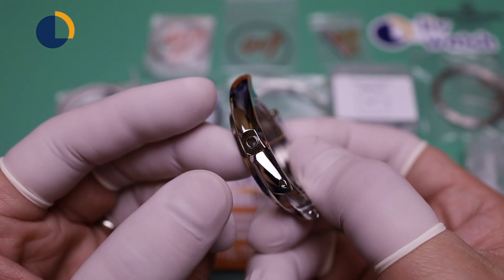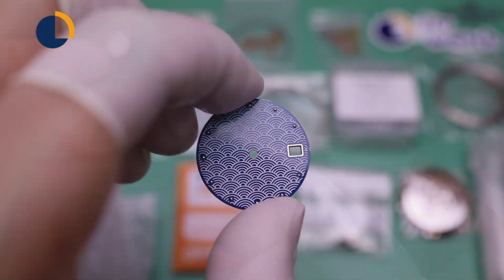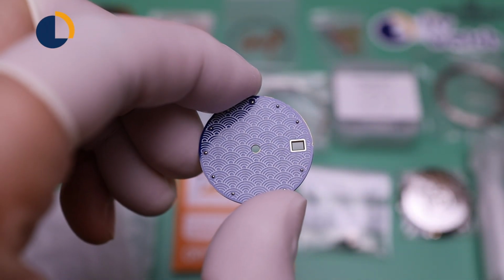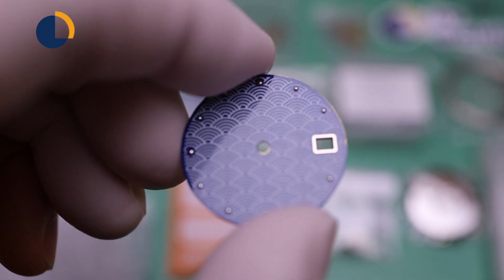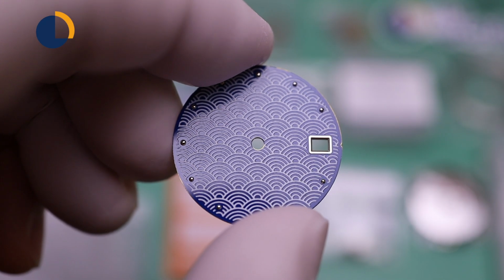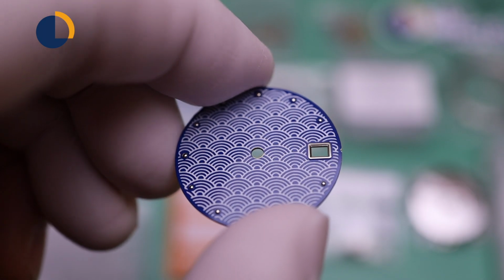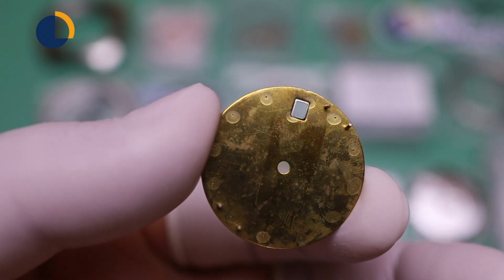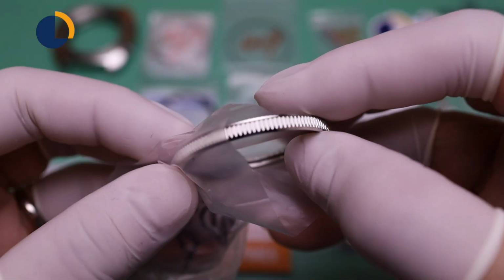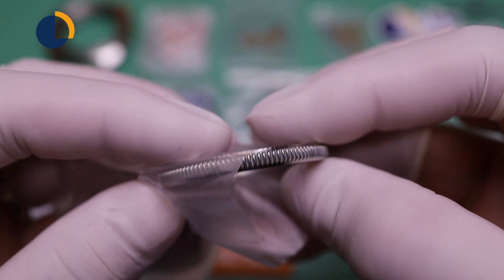So here I have some parts collected over time that include the genuine Seiko turtle case you just saw and this very gorgeous Lucius Atelier Seigaiha dial. This dial features a deep blue high gloss enamel finish and 100% Swiss Super Luminova BGW9. It's pretty cool. I will show the Loom shop at the very end of this video.